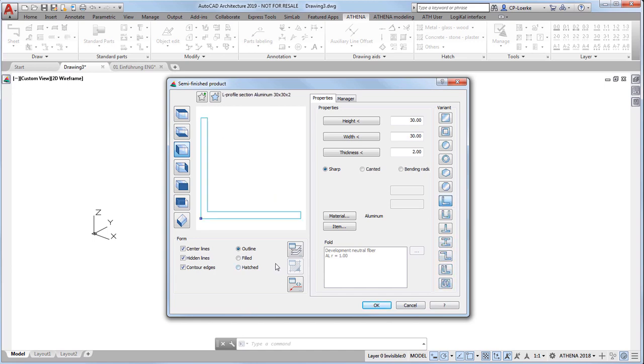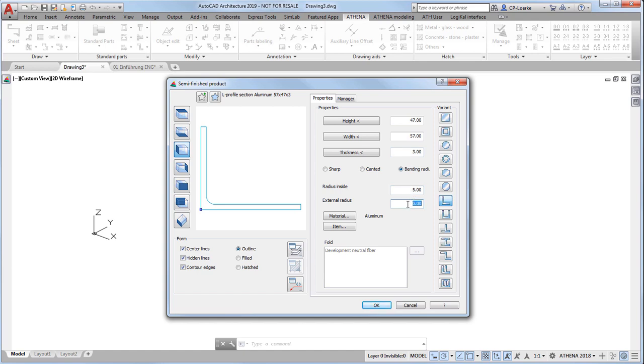Let's go back to the L-shaped profile. And here I can specify the height and the width. As I said, 47 by 57 something, and any thickness, of course, let's say 3 millimeters. Here I can also choose the shape. Default is sharp, but I can also use a bending radius in case I have this profile pressed when I find someone who builds it, when I need a large amount of it.